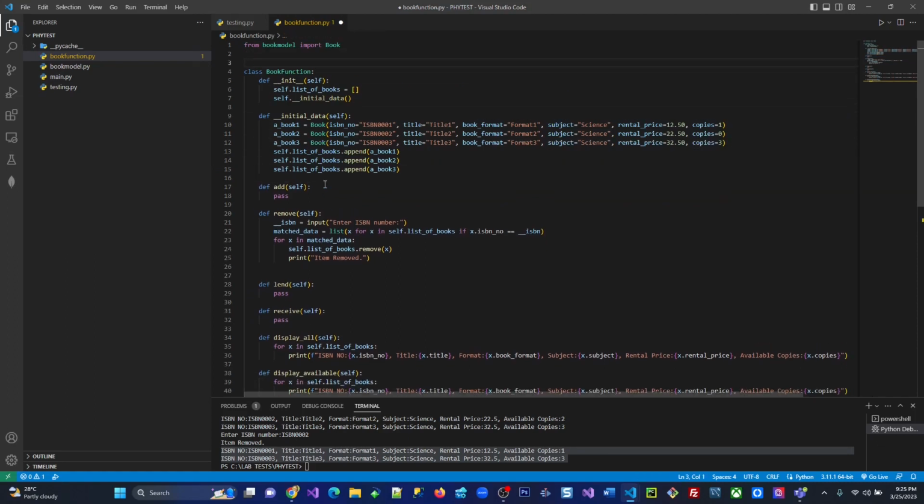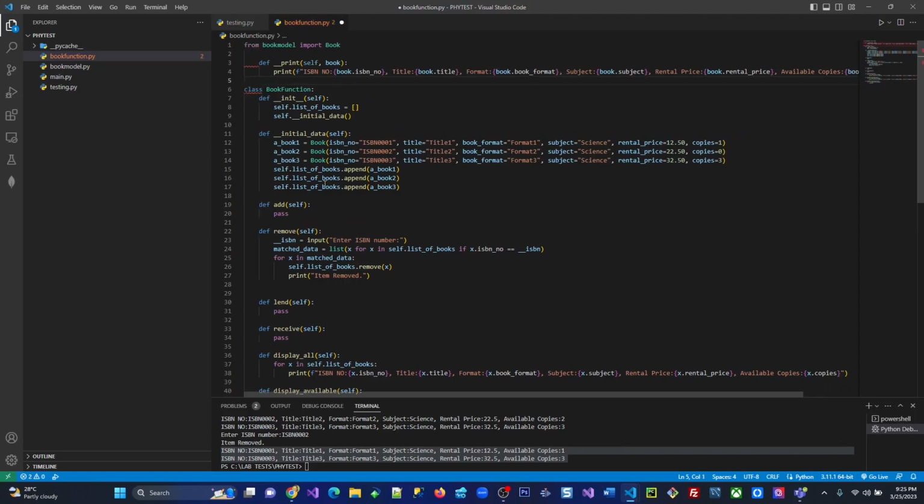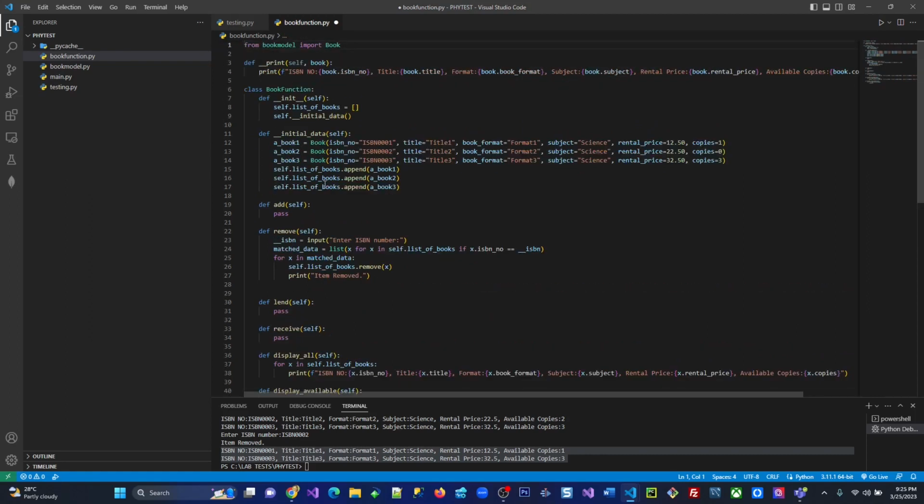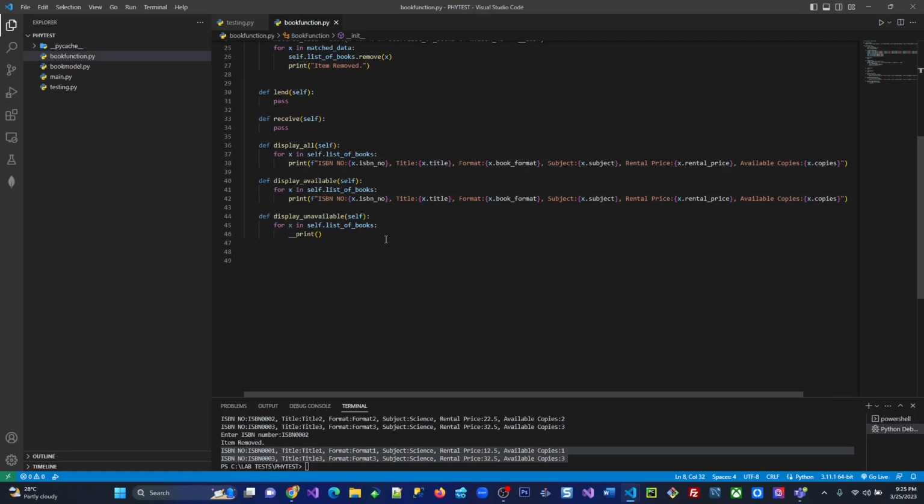Here. Yeah, in some places it's like a private function. Some functions it's like this. I have no idea why. I just put it here. It's working fine. So now I'm going to call it.